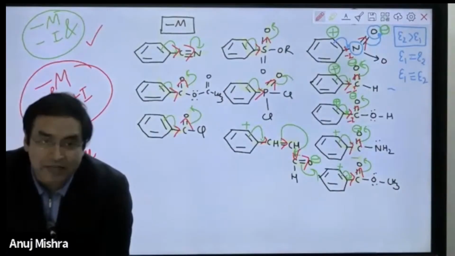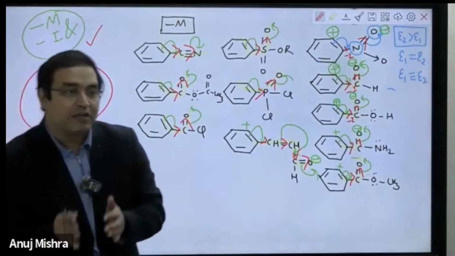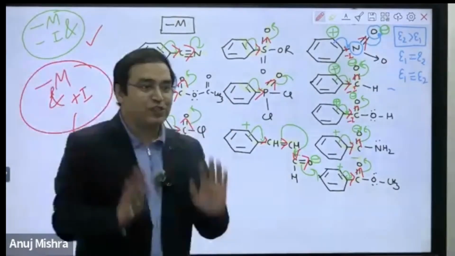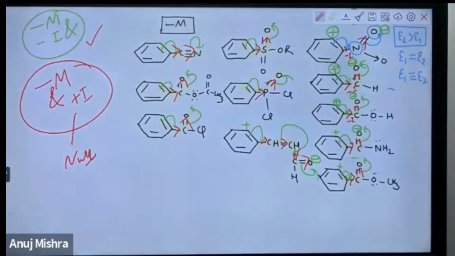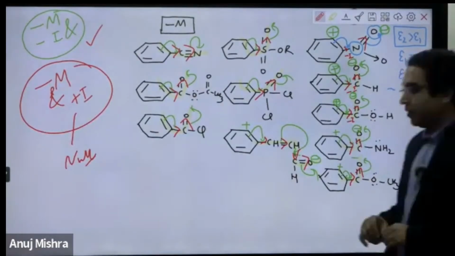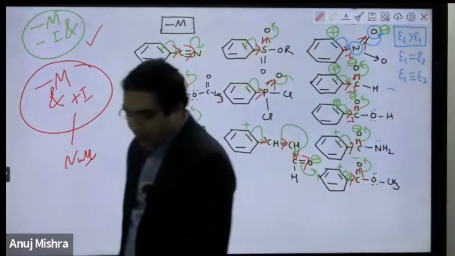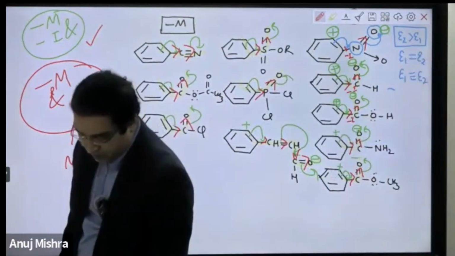What is plus R and minus R? Plus R and minus R are exactly as plus M and minus M as of now. So that difference we will discuss maybe sometime later once you are very much comfortable in organic. Then we can talk about that part. What is plus R? What is plus M? What is the small difference in these two things? But that's not at the current point. So if this is clear, I can move forward.